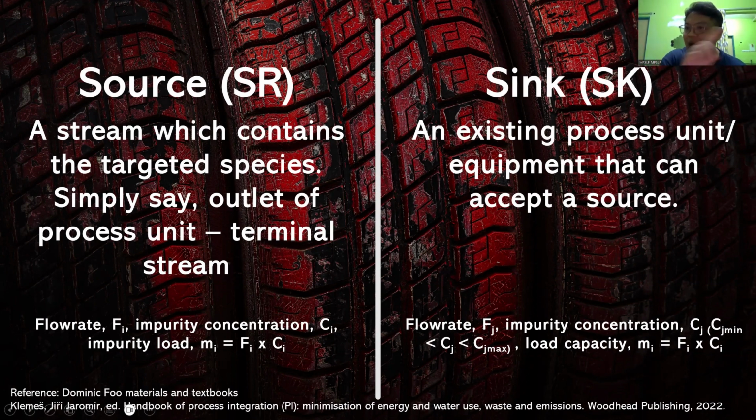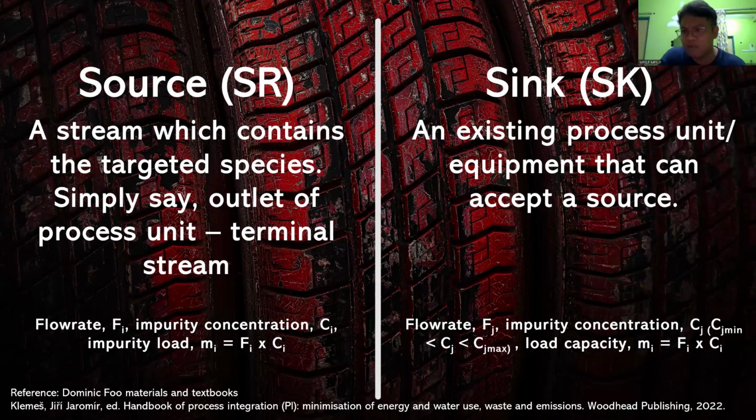A terminal stream is basically an outlet of a process stream that doesn't go to the next process stream. It goes nowhere, it's ended. They just simply get discharged. So in the process, there are streams going in and streams going out, but a stream going out that also goes to the next process stream is not counted. Those are not sources. A source is an outlet of your process stream that contains the species that you want to recycle, but it also contains impurities. In here, the stream is a terminal stream, meaning that it doesn't go to the next process unit. It just simply ended.